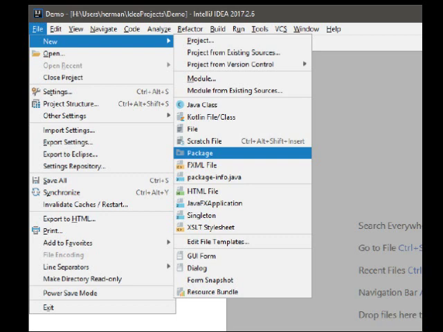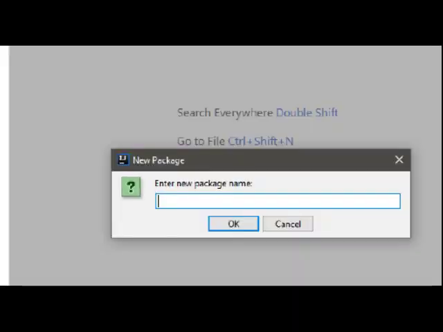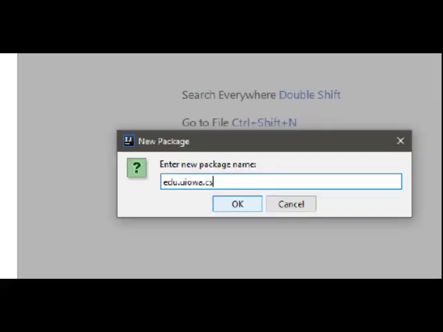Creating packages is something you're supposed to do in Java and in Kotlin. So I've selected package, but that's not the end of it. It's going to ask me for the package name. For the name, the standard is to reverse an internet domain name. So for me, that would be edu.uioa.cs, which is the backwards of cs.uioa.edu. So I filled that in, and I'll say OK. And after I say OK, it's going to create this package in the source folder.